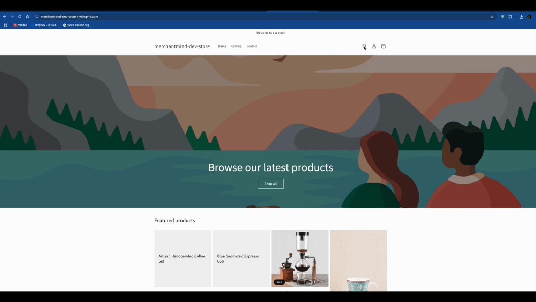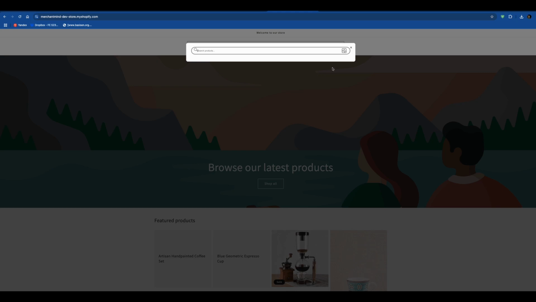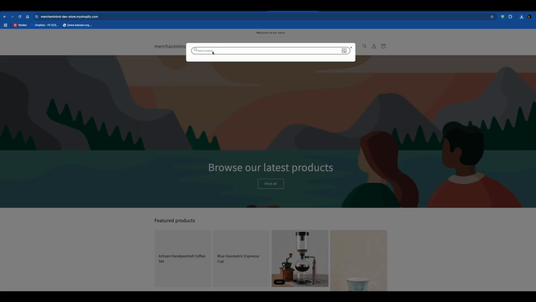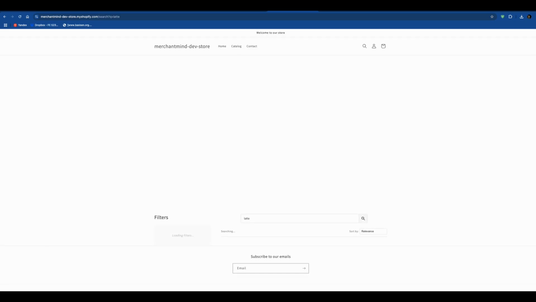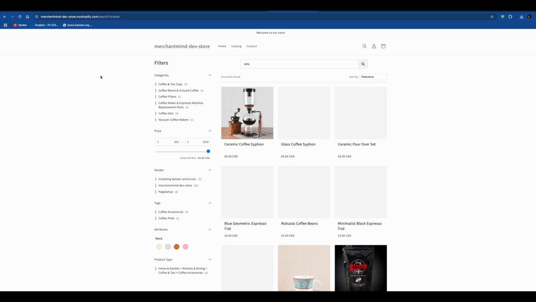In this step, let me go through the development store and see the effects of our new application in live action. So I click on the search button. I can select an image to make a search, and I can also write something here, like latte. Even if I don't have any products related to latte, thanks to AI and vector search capabilities, we can still show some results. This application's policy is to always provide non-zero search results, and it seems like it succeeds in this policy.